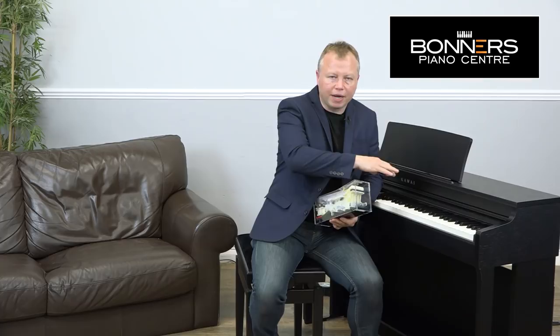Now, this is a sound that is based on a very famous piano from the 1970s, which was called the Fender Rhodes. It made a sort of bell-like sound. It used something called metal tines, with a proper hammer action keyboard, and the hammers hit some metal tines and it gave a very bell-like sound, and it's used in a lot of ballads and kind of funky music as well. But have a listen to this really beautiful sound.